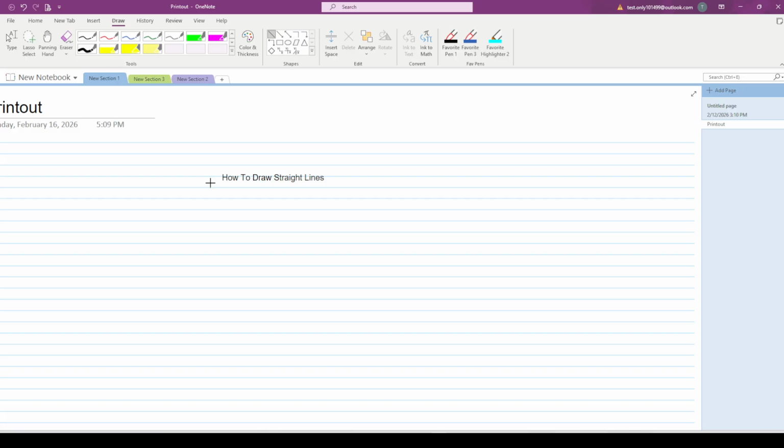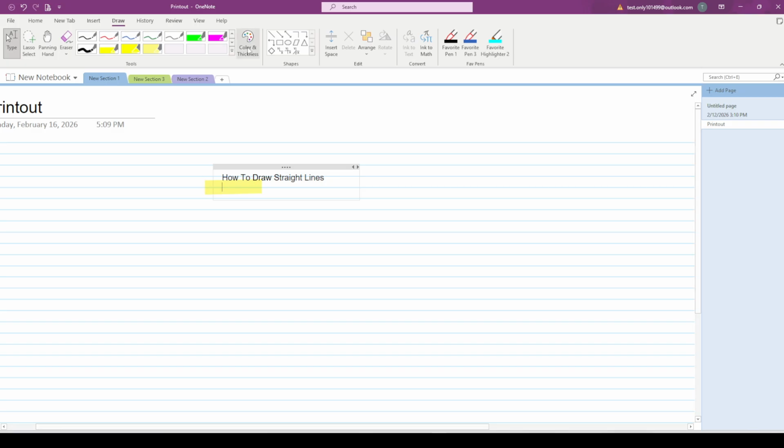Once selected, your cursor usually changes to indicate you're ready to draw. Now click and then drag on the canvas to place your line. Position your cursor where you want the line to begin and click to anchor the start point. Without releasing the mouse or trackpad, drag in the direction you want the line to go. As you drag, you'll see the line preview stretch from the start point to wherever your cursor moves. Keep your movement steady to define the exact length and angle you want. When it looks right, release the mouse or trackpad to set the endpoint and finalize the line.